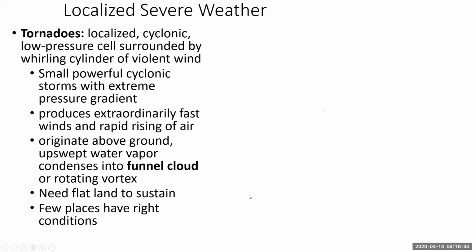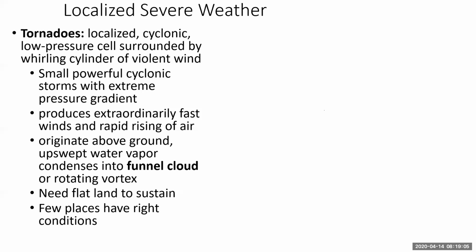Now, here's a couple of the things that they need. You need a high pressure gradient to begin with. You're going to need very unstable warm air that is rising. And you're going to have wind that is coming from three different directions. Some is carrying the water vapor that is up in the air, others are coming from the surface, which are usually drier types of air. And then in some cases, air is coming in the opposite direction, which again leads to the vortex.